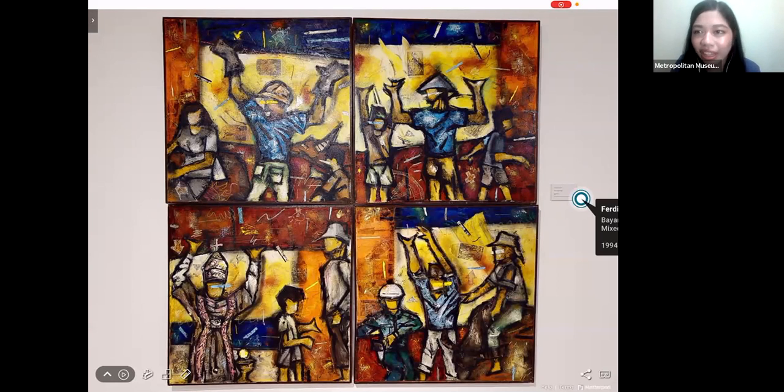And then let's see, what other characters can you see in the painting? How about a farmer? Can you see a farmer in the painting? A preacher, yes. How about an electrician? Do you see an electrician perhaps? Yes. How about little children? Can you see children as well in the painting? Yes. Thank you for your answers in the comment section.